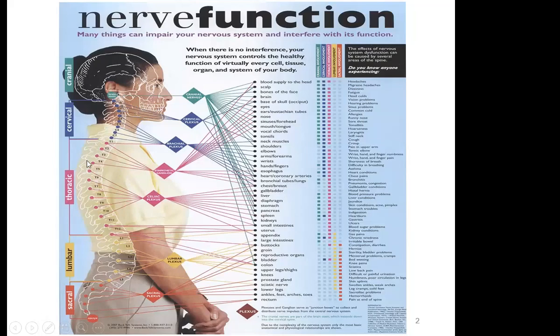So what we want is a spine that's in great alignment. That's why we palpate, that's why we feel the spine, in order to ensure that all of the bones are in place where they're supposed to be. Any bones that are not in place, we would call that a subluxation. So I know that's a long word, but subluxation basically means a misalignment of the bone, putting impingement on a spinal nerve, which is then going to negatively impact different parts of the body. And it all depends upon where that nerve is ultimately running. So that's why you can see some of the things over here.